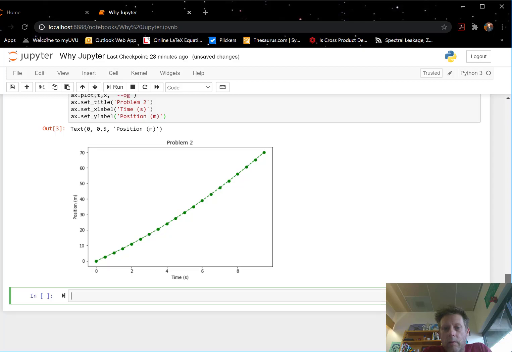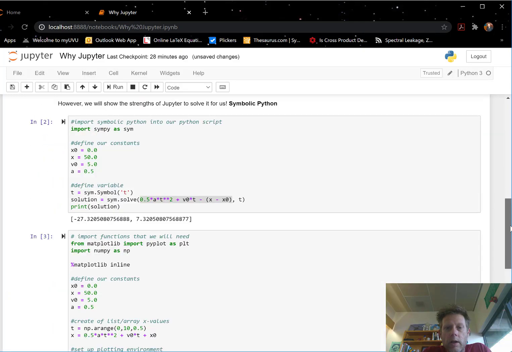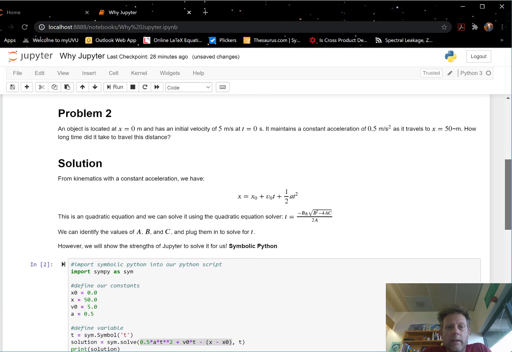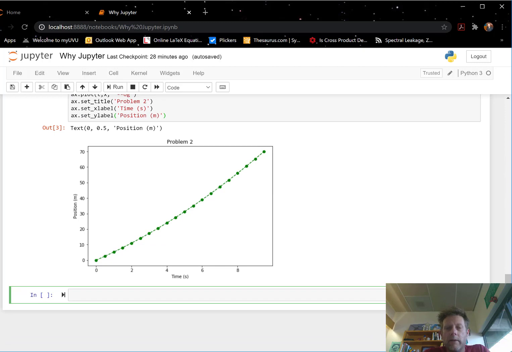So we can now create a plot showing the solution. So you can now compare to if you just did this in Word, for example, you have to use the probably quadratic equation solver. You plug in your numbers, you get a value out. But there's so much more information you can give here with a graph, for example.